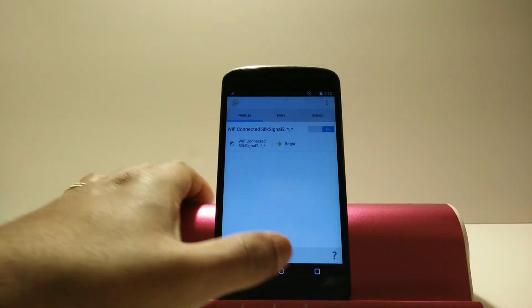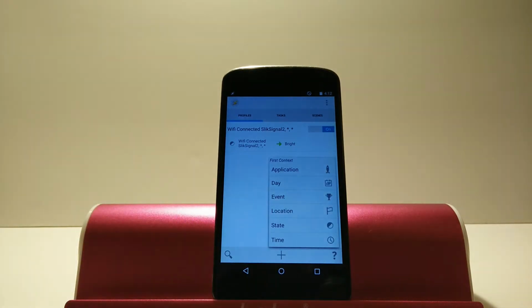So what I was thinking we could do is use a real life situation. Every day when I come home, I usually get home between 4 and 5 o'clock. I need to turn on my Bluetooth automatically, so when I get home, it just connects to my stereo. So this is how we're going to do that.